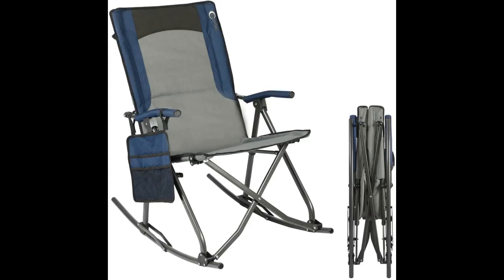Took a little bit of work to figure out how to fold the chair for storage, but once I got the hang of it, I've had no problem folding and unfolding the chair. Love that the chair also rocks and is not as heavy as our zero-gravity folding chairs. I do find the bag that hangs on the chair's arm slightly annoying since it has a tendency to come off easily when you are putting the chair into the storage bag or pulling the chair out. No issue with the overall construction since it is holding up well after multiple uses.